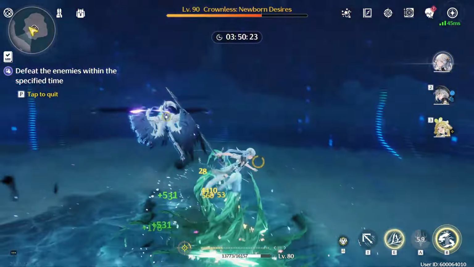Why you want to use Ray is because it is going to be dealing some pretty good damage, and it also increases the resonator's resonance skill damage. So you use a lot of the skill for Jinhsi, so this is going to be boosting your damage even more. So this is definitely something you want to consider for your Jinhsi.